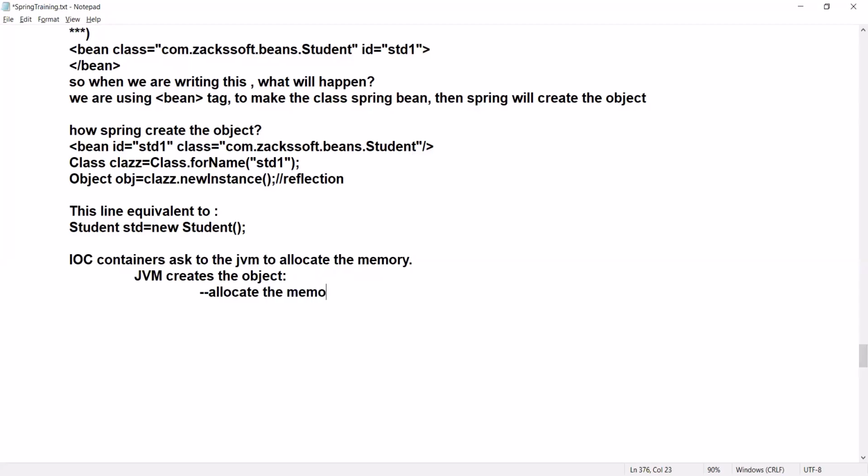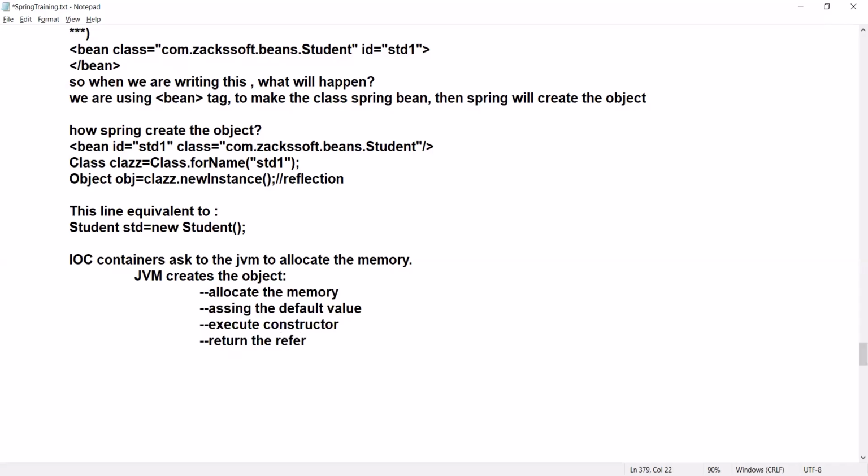Then what? Assign the default value, right? Then execute the constructor, right? Return the reference. Have you got my point?